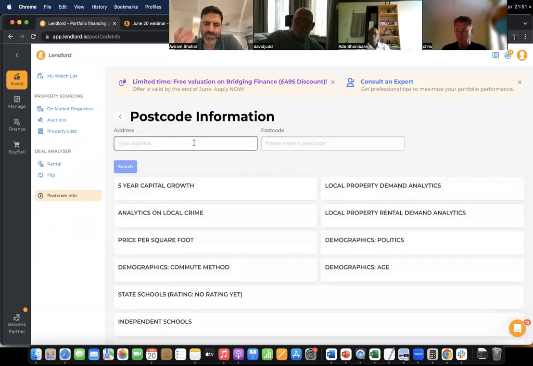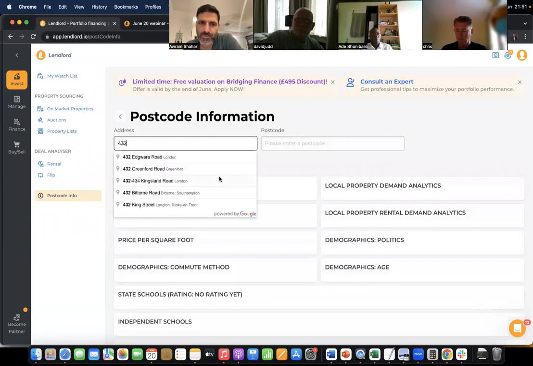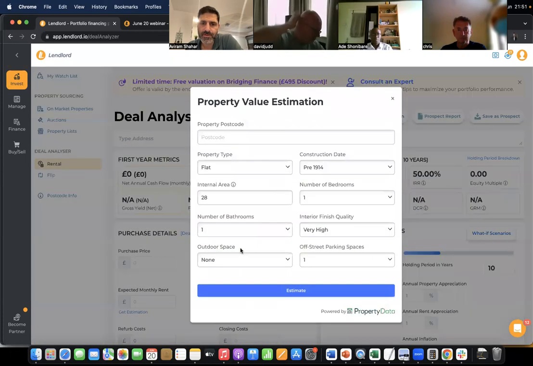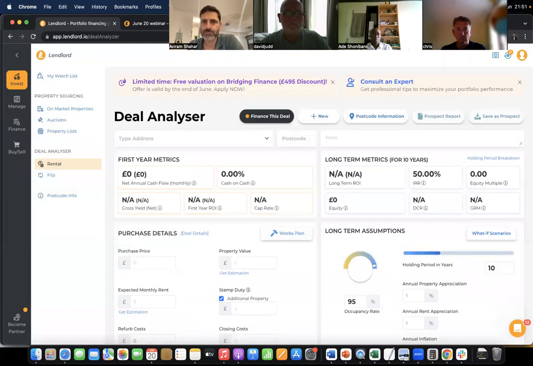Correct me if I'm mistaken, we have 3 postcode searches per month on the free version, and also free property valuation and 3 rental valuations per month. But if you want to do more, to go unlimited, then you need to upgrade your account.